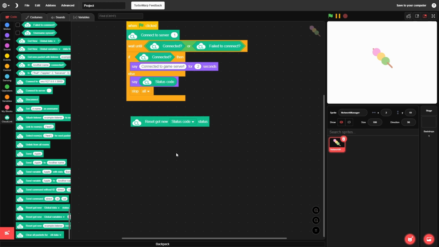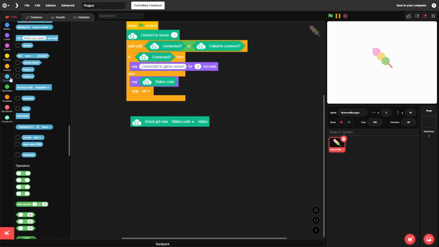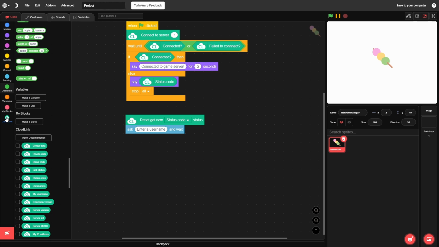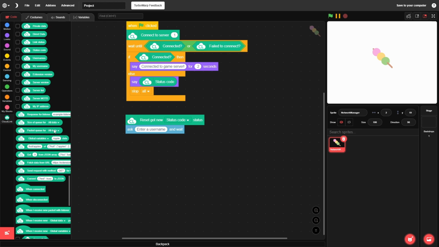So yeah. So we're going to reset that, and then we're going to ask the player, not what's your name, but we'll just tell them, enter a username. Like so. Now later we're going to probably limit the username length, just so data packets can stay within a certain size, so you don't have people with 20 size length words trying to send data packets. That just makes it slower. For now, we're fine with whatever you do. Okay, so we do that.